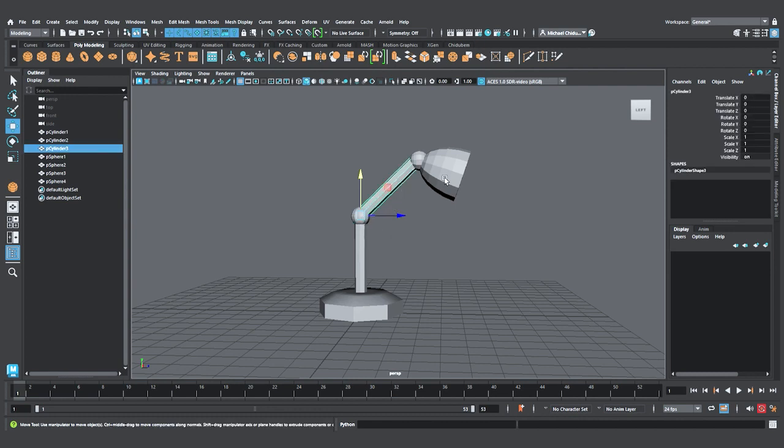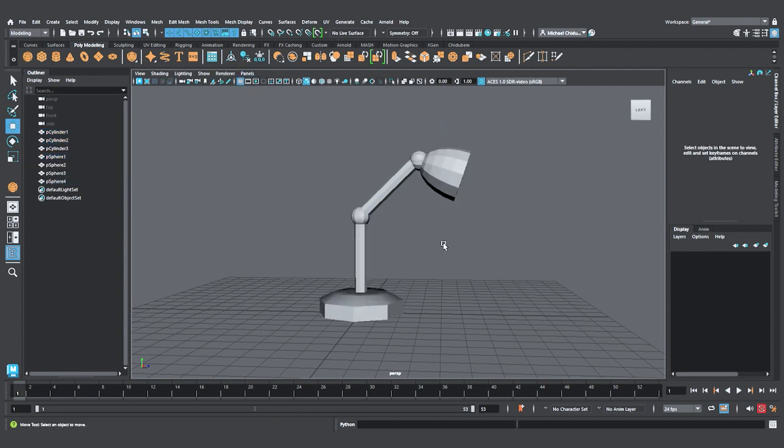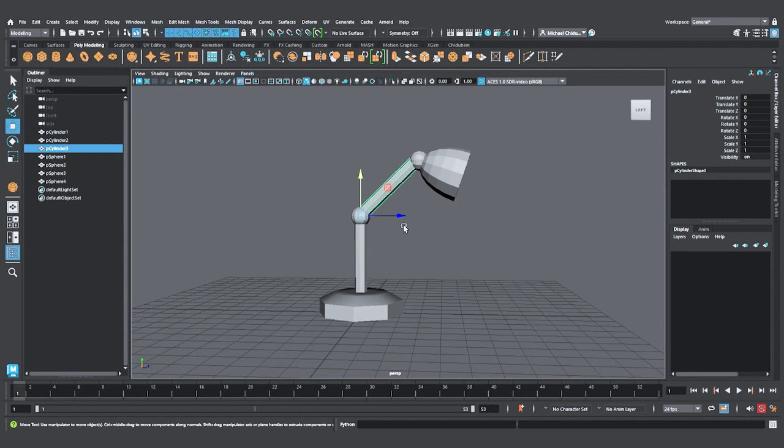All right, now notice that here from the previous class we had changed the pivot point. So I'm going to select everything because I don't want to mess up the pivot point, and I'm going to deselect this particular mesh by holding down Control on the keyboard, and that is deselected from the selection. Then I can center pivot so that I retain the pivot point there.